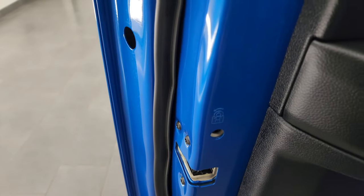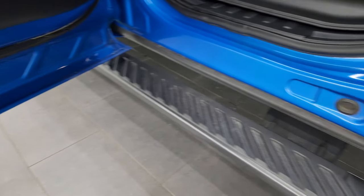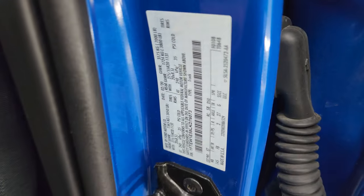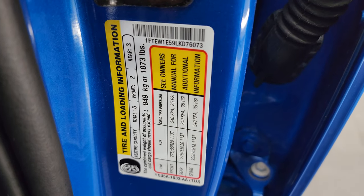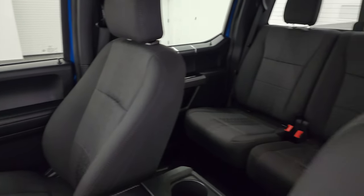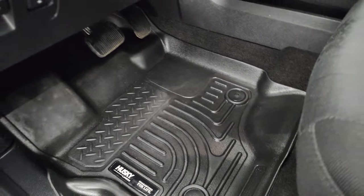Child safety locks on the back doors, and the insides and bottoms of the doors all look really good. The VIN sticker is here — no previously owned in Canada trucks. Tire and loading information sticker up front. The XLT Sport package gives you that same tire tread seat design on the bucket seats. Power driver's seat, and both front seats are heated. No rips or tears. Driver's side lumbar and Husky all-weather floor mats up here as well.